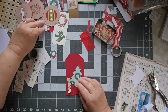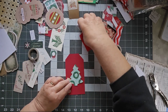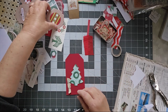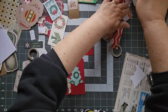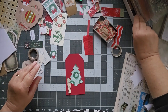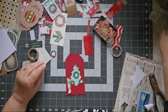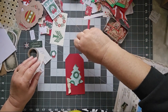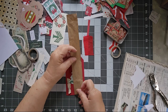What do I want to put with this? I think I want, I mean, I have a piece of red, but the red kind of gets lost on that. Where's my craft paper? I have lost my piece of craft paper. Get those out of the way. You know, it's not like I don't have any. I have so much craft paper. Let me just grab another sheet. Oh, there it is. It's right there.